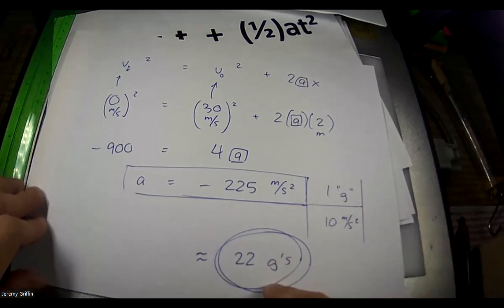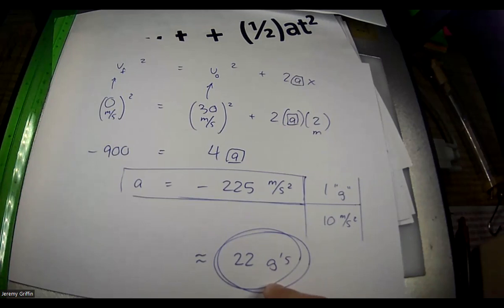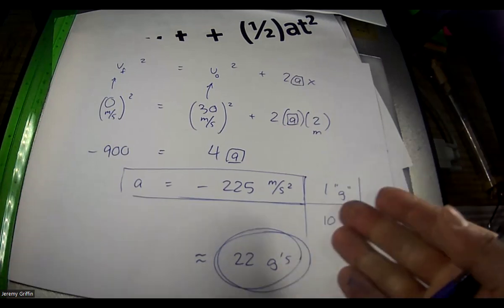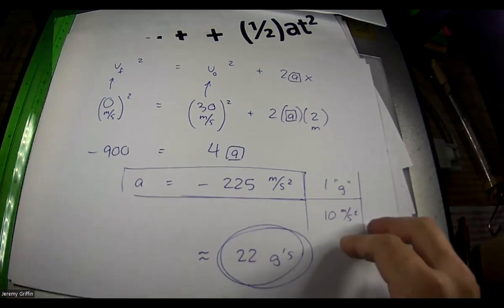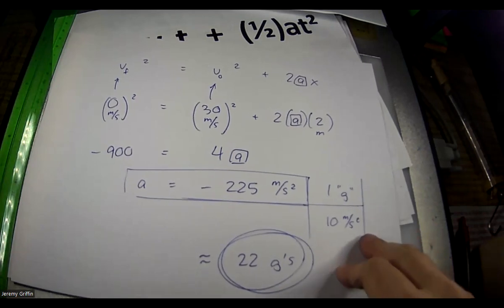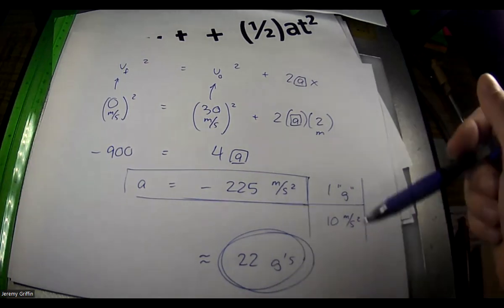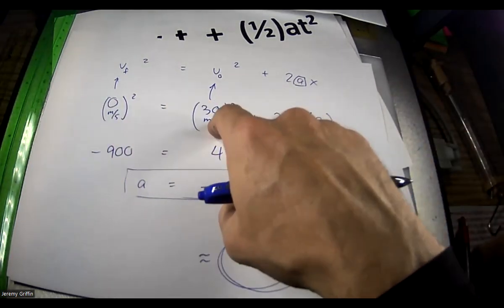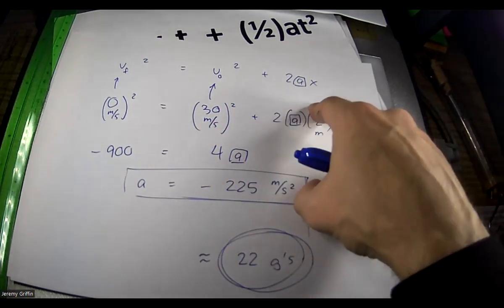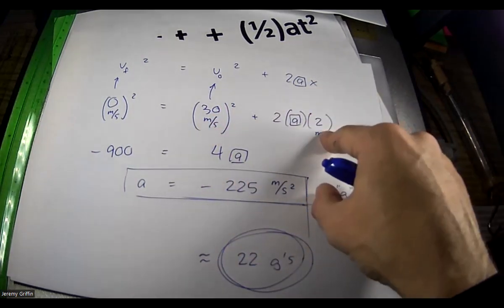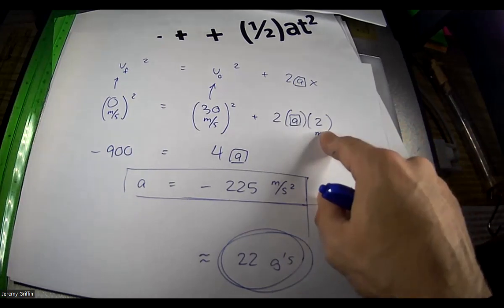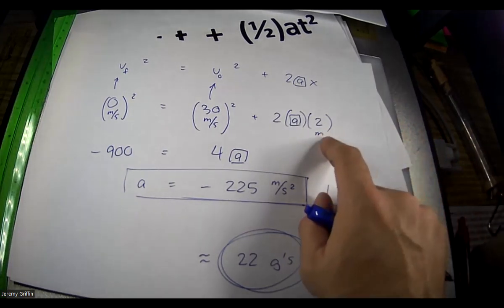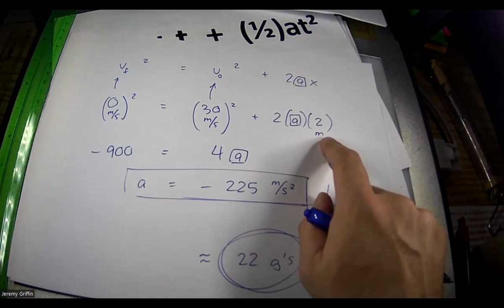So this crash is looking like 22 G's. Yikes, that's like 2 or 3 times that. But this is only a fraction of a second, so maybe there's that. Let's try out that attenuator. So what's that attenuator going to do? It doesn't change that. It does directly change the distance of the collision, doesn't it? Right? How long do you think that attenuator was?